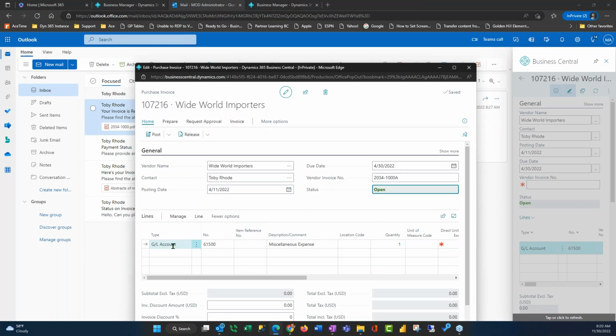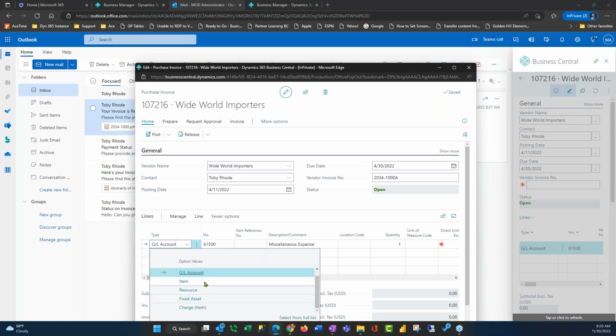And you'll notice down here at the bottom, one key difference between payables in GP and payables in Business Central is that Business Central has one purchase invoice window, whether you're doing expenses for accounts like G&A expenses, or whether you're matching invoices to receipts that were received against purchase orders, it's all the same window. So you can see I have a type here on my lines. I've got GL accounts or inventory items, or I can capitalize a fixed asset. You know, very different than in the GP world.